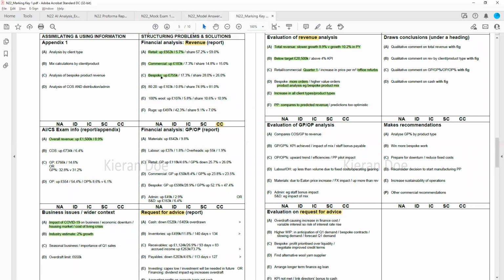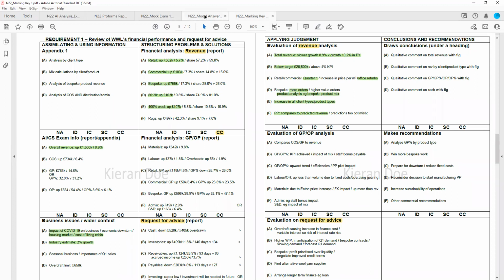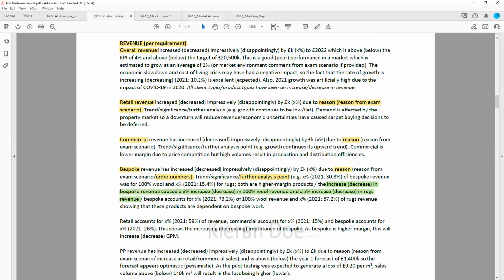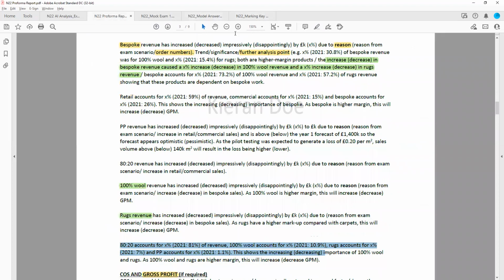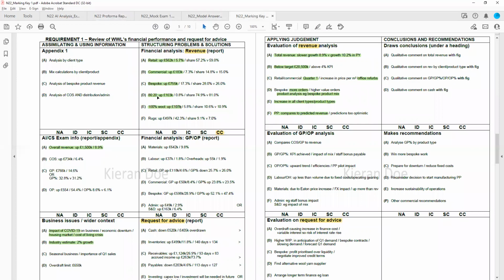And of course, in our bespoke analysis, we had the numbers for 80/20 and the numbers for wool. So you can kind of see here, comfortably past 5 points in each box, clearly competent, with a mark to spare. So kind of just what we're looking for. And you can see, as I said, we could have put more in there, could have done 80/20, but if we had done that, there's no need. So I think 80/20 in the bespoke analysis, it was wool and rugs. So we didn't get the 80/20 point, but didn't need it because already got maximum marks.